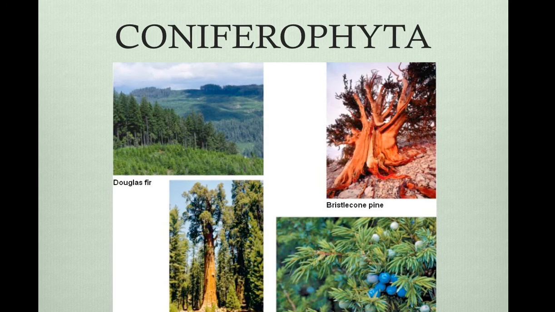The conifers are the largest phylum of gymnosperms. These are the cone bearers and there are 550 species. Cones are clusters of scale-like sporophylls. Conifers include pines, firs, spruces, yews, junipers, cedars, and redwoods. Most are evergreens. The needles are adapted to dry conditions. They have a thick cuticle with pits for the stomata, which reduce water loss. A lot of conifers are used to produce lumber and paper pulp. Wood in a tree is the xylem tissue. California redwoods are some of the tallest organisms, over 300 feet tall. And bristlecone pines, which are also found in California, are some of the oldest organisms — one tree called Methuselah is 4,600 years old.